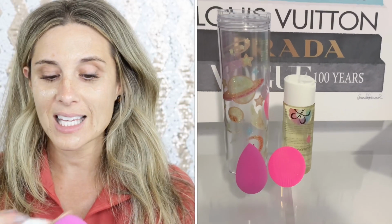So it comes with a pump, and I pump it onto a brush, paint it on my face, and then what I'm going to do is use, I got a brand new beauty blender. How pretty is this? And I dampen the beauty blender and you just dab it into your skin. There is nothing better than a beauty blender. It just makes your foundation go on so flawless.